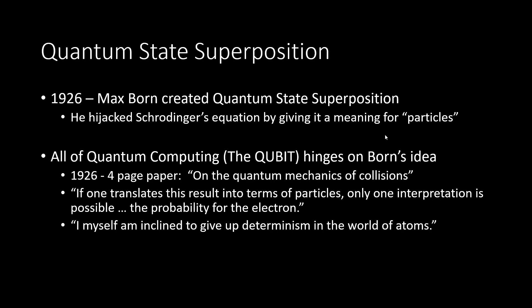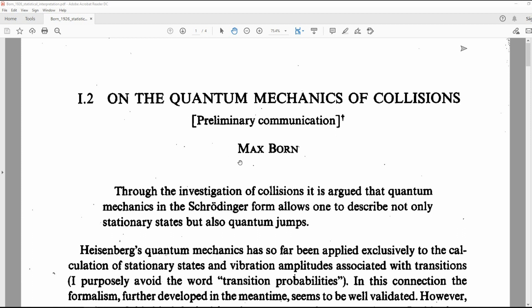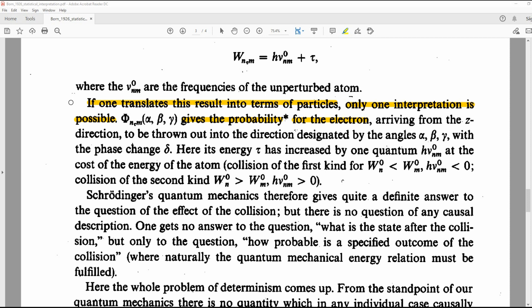And so what does all of this mean? So we have one man's opinion on how he can force the idea of quantum particles into a classical wave equation. He does this by ignoring the answers that Schrödinger's wave equation gives, and tries to convince us to focus on one answer that tells us the probability of finding a particle. Now I'm going to do a visual demo to show you how this idea creates quantum state superposition. But right now I want to show you another Max Born paper. It's just the preliminary version of the one I just showed you. I'm trying to point out how quantum computers and quantum mechanics both depend on this man's opinion.